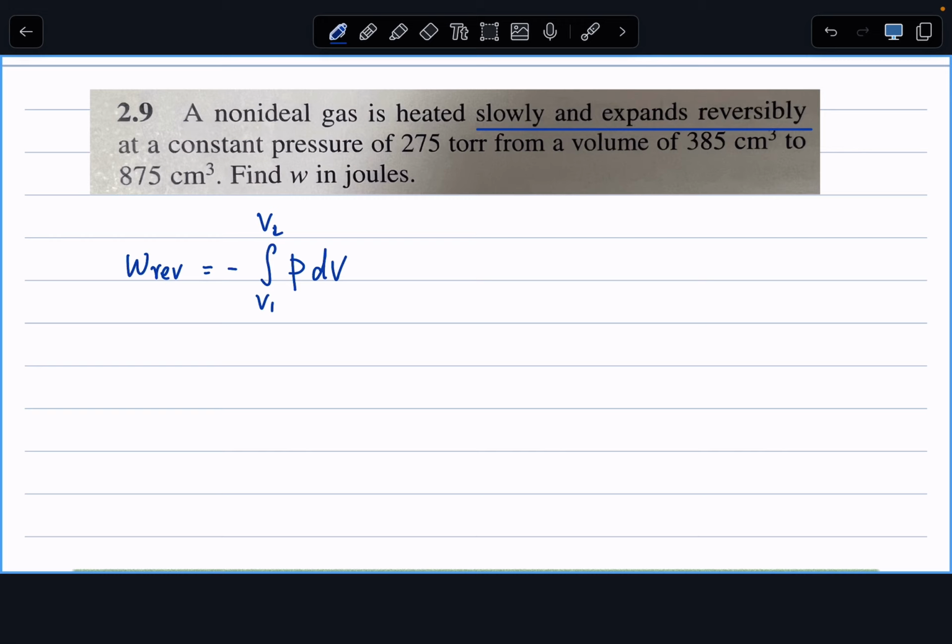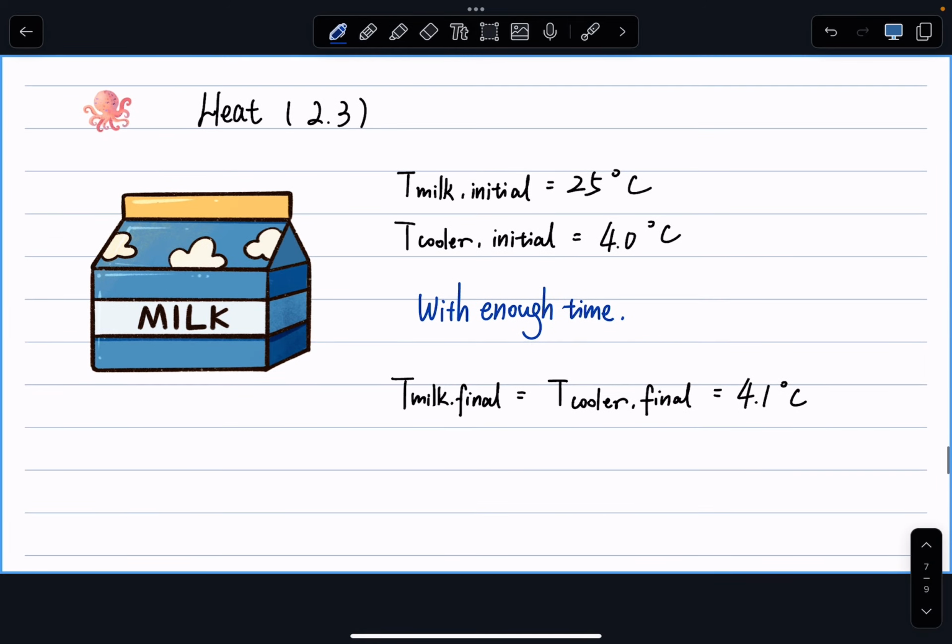So that's work. Now, before we talk about the first law of thermodynamics, we have one more path integral we want to define. So that is heat. Now, heat is a concept that's commonly misused in all kinds of places. So let's just start from zero, like forget everything you know about heat, and then we'll look at heat as a property. In this case, like work, heat is a key path integral or line integral that we will be using in thermodynamics.